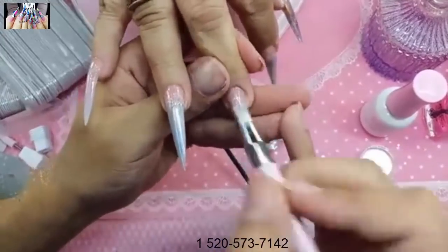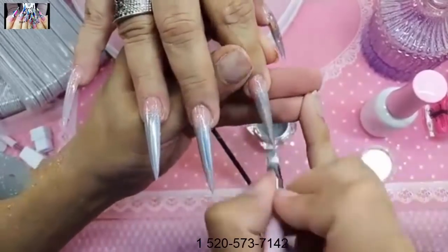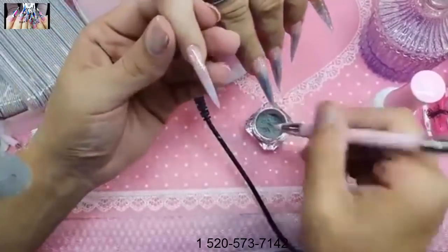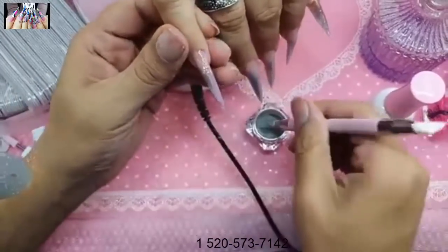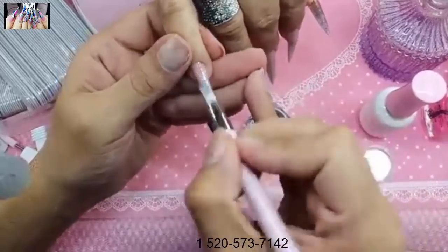Like a forest. Maris BB asks, will the chrome powder have a different look on a white base? Yes, it does. In the original picture I used, it was a white base.